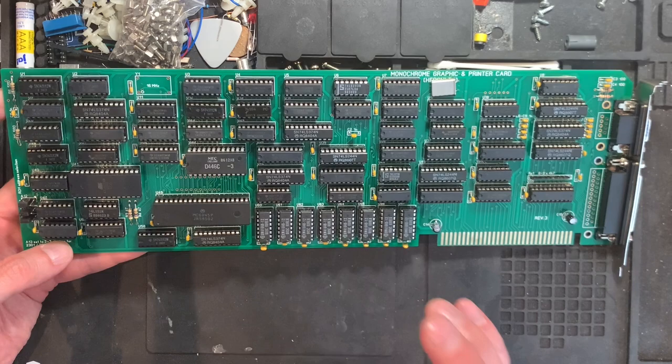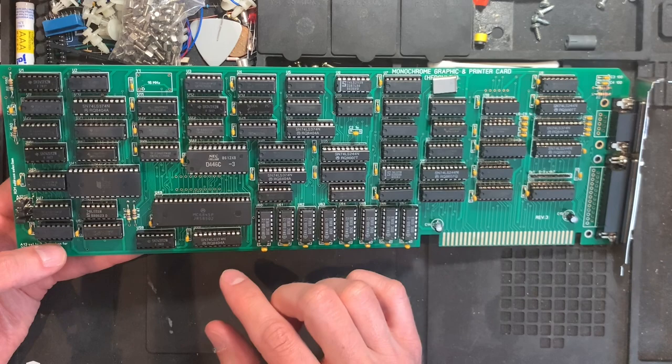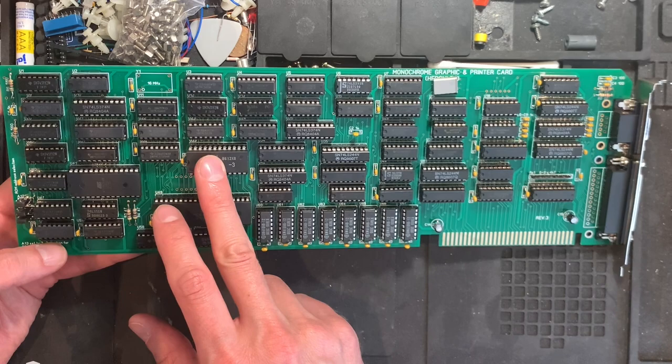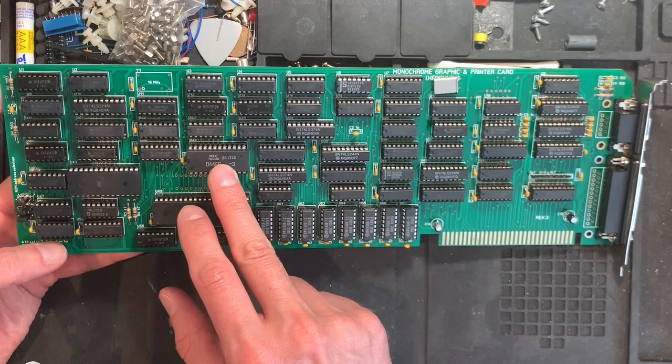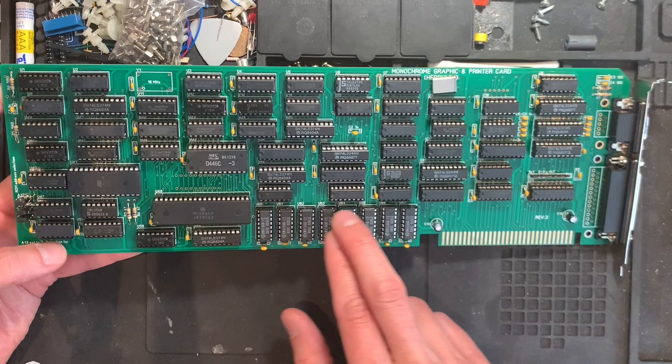Also, you will need one SRAM chip. I've got the NEC D446C at 300 nanoseconds here, and that is totally fine because the SRAM on the Hercules and the MDA, maybe the MDA card, not sure, but definitely on the Hercules card, stores the character attributes. In text mode, it will store if something is underlined, if it's extra bright, or the background colors or something like that. That is stored in this, and all the characters are stored in these.